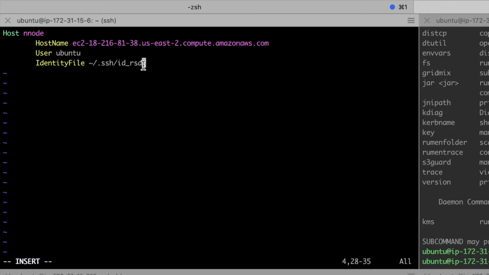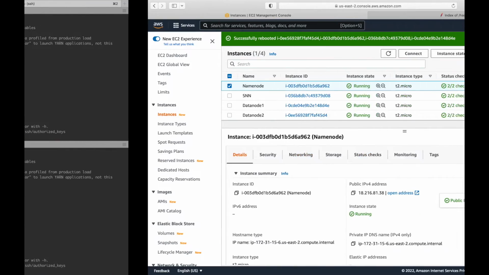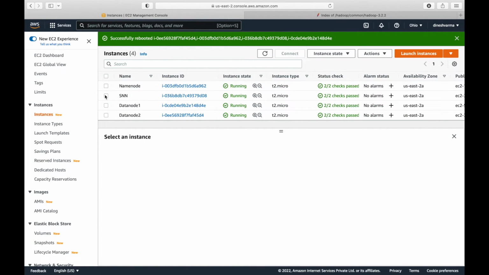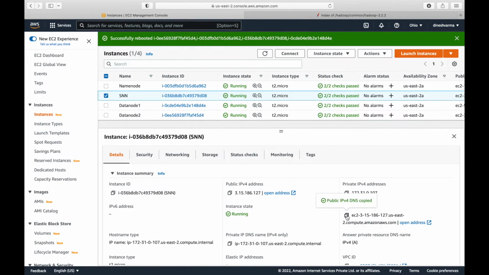So the next thing is we need to add secondary name node, host snn, which would be this one.